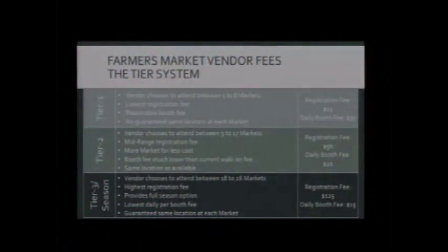Yeah. So just to give a little bit of background on the farmers market vendor fees, since they are considerably different than any of the other fees we're discussing this evening. We typically had, or in the past have had, a walk-on and a seasoned vendor type approach to our farmers market fees. What the Commission has spent the last 6 months doing, as we presented back in February, is to propose a more equitable system for fees for vendors. We found that walk-on participants at the market were paying considerably more than seasoned vendors, while if you compared their attendance, their participation, they were participating in the same way and they were committed in the same way, regardless of their designation.